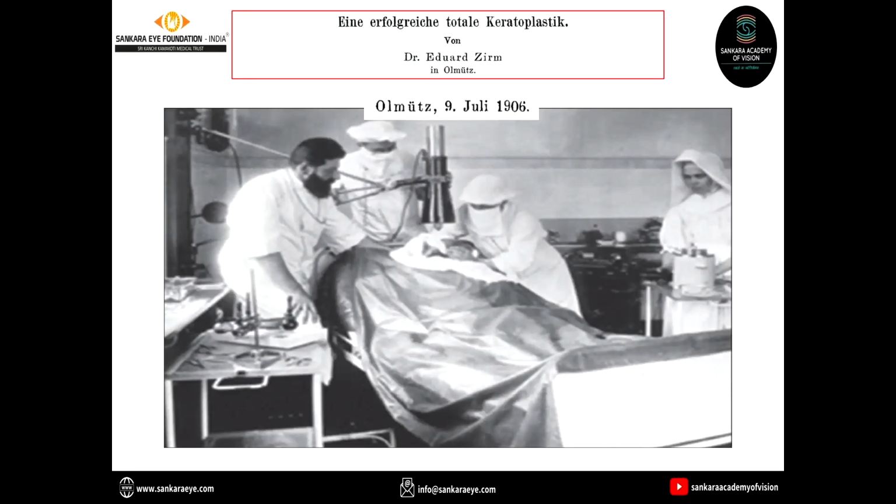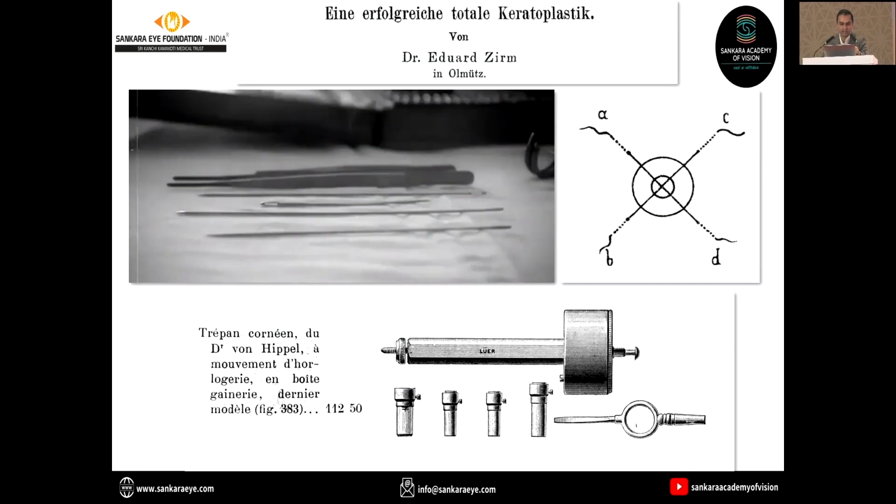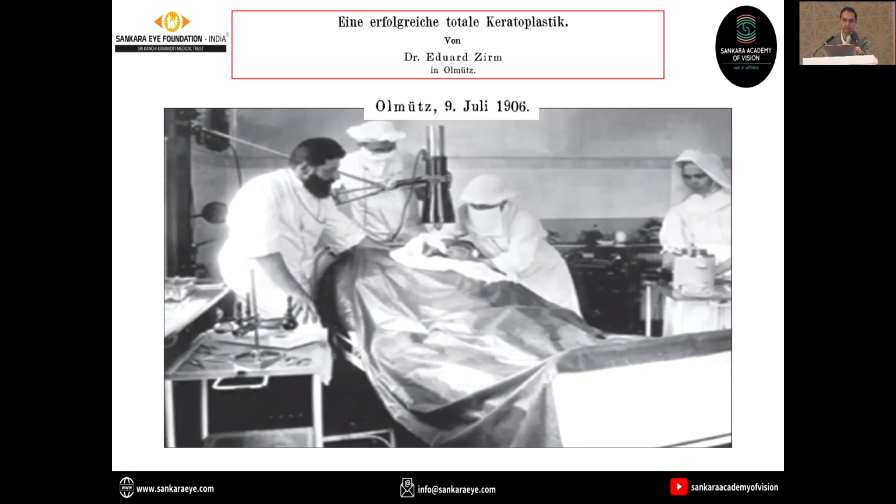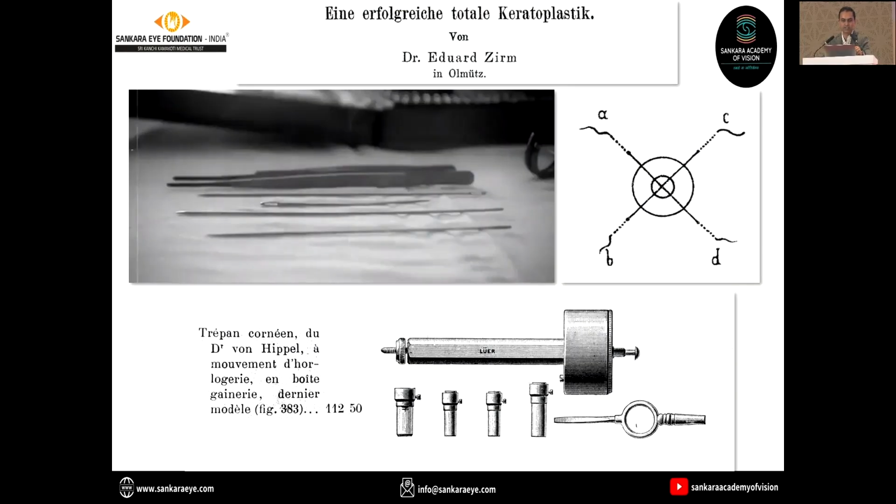If we look at the background of keratoplasty, this is a picture from 1906 when Dr. Edward Zirm did the first keratoplasty. If you see the picture, there is no microscope, no fancy equipment, nothing. And that is how it all began. He used just a basic trephine, a few needles, and that was it. That was how the keratoplasty journey began.